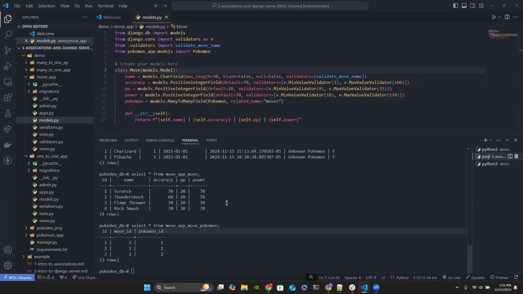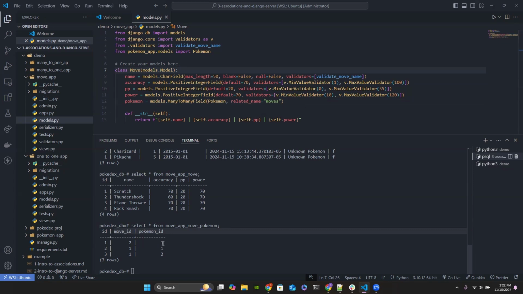We use the IDs. Why? Because if you recall from PostgreSQL, they're unique identifiers, right? The ID is not going to change. So a connecting table like this is going to use the IDs. We're not going to use names or accuracy or power because that could change with time, right? But the ID, only one instance of that object will ever have the ID. And you've seen it when we deleted the first entry, that would never repeat itself, right? So IDs will automatically be used.